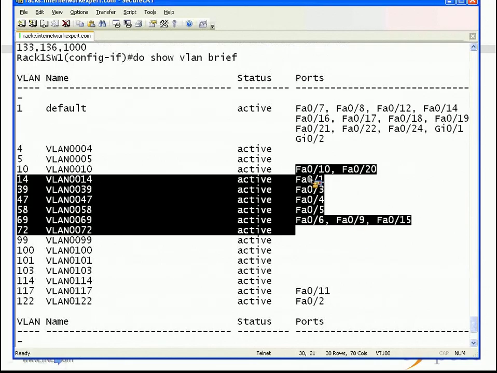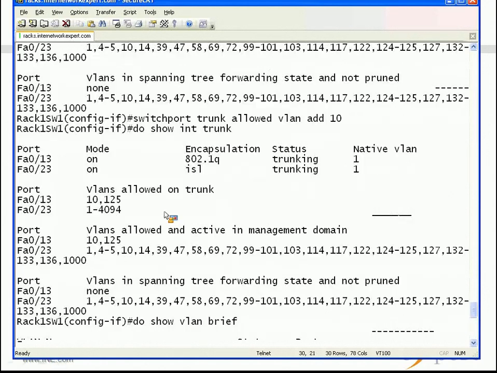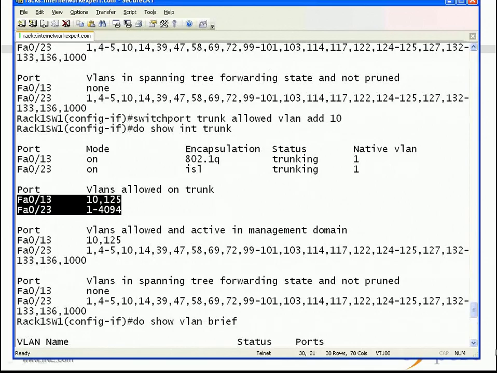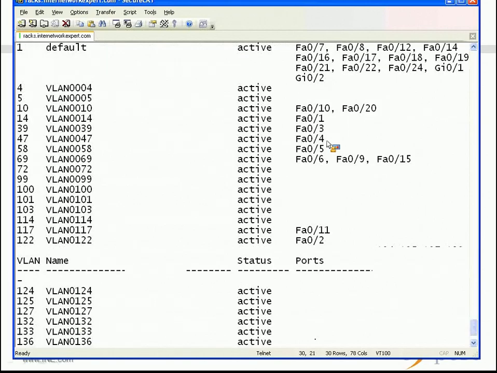So even though port 13 has the ability, based on our configuration up here, so port 13 can do traffic for VLANs 10 and VLANs 125, it doesn't show up in this output as being on every single VLAN. But you don't necessarily want your port to show up, but you have to know that it can pass traffic. If for some reason we had forgotten to define VLAN 10, VLAN 10 wasn't defined on the switch, even though our trunk's configured properly, then not able to pass traffic for that.